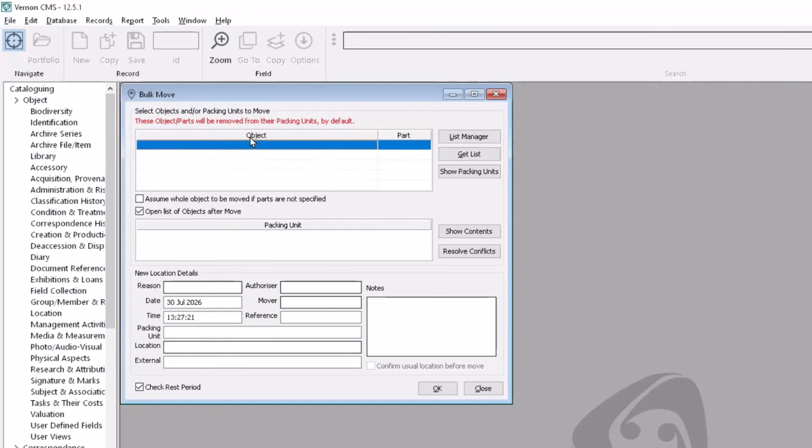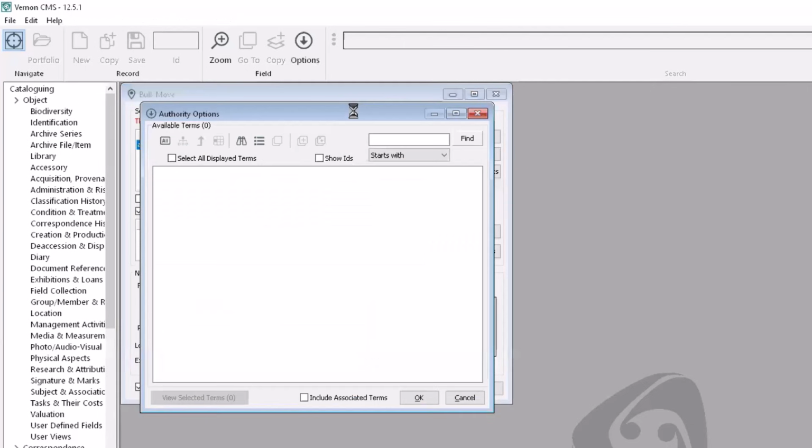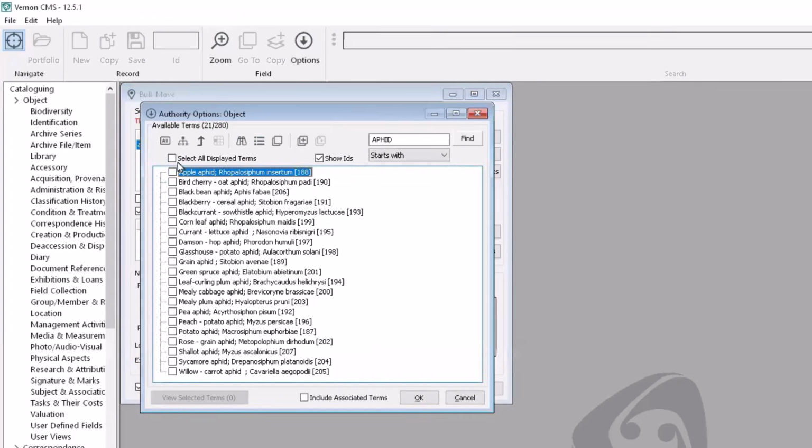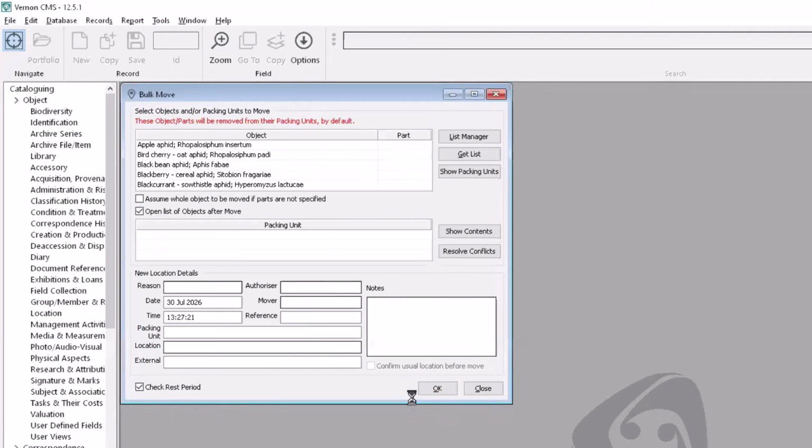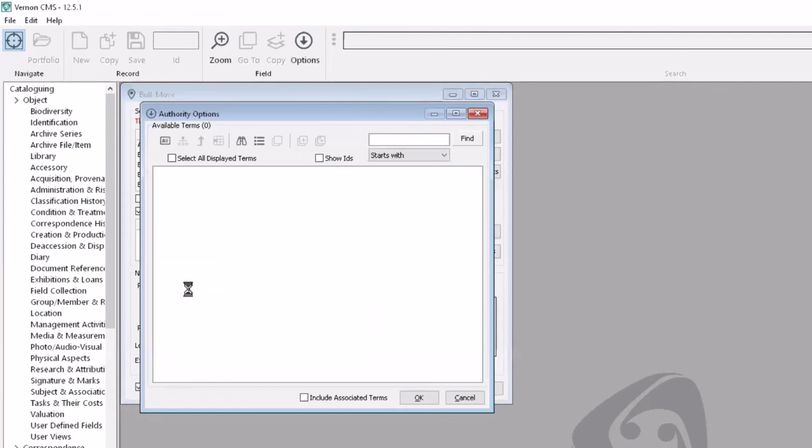I'm going to select my objects that I want to move, and I'm going to enter aphid because I have quite a few aphid records that I want to put into a packing unit. I'll say the reason is usual location.